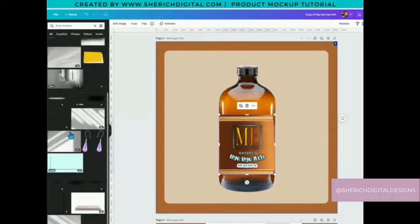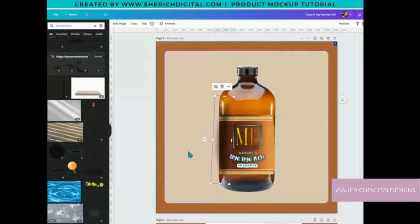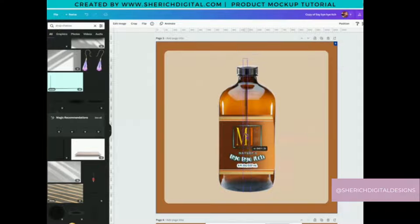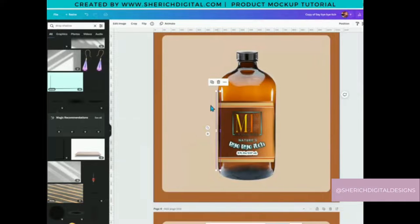Now I'm just going in with the drop shadow feature, and I'm going to use this to add some dimension to the size of the bottle where I put the label so that it looks a little bit more realistic and the edges are nice and soft. As you can see, it's really starting to come together. It looks like the label is on the bottle.